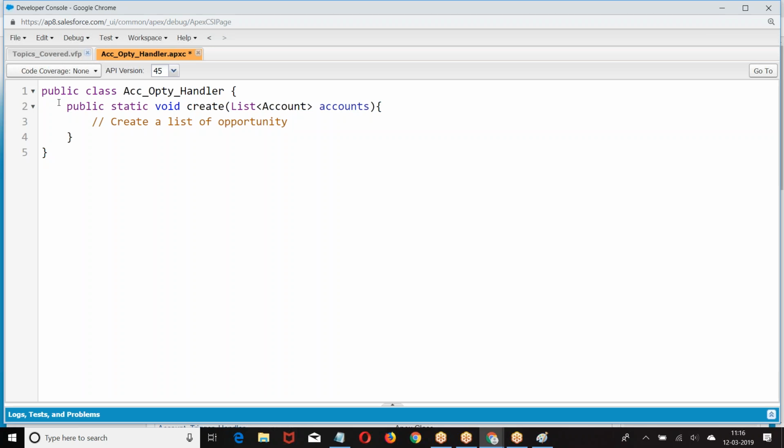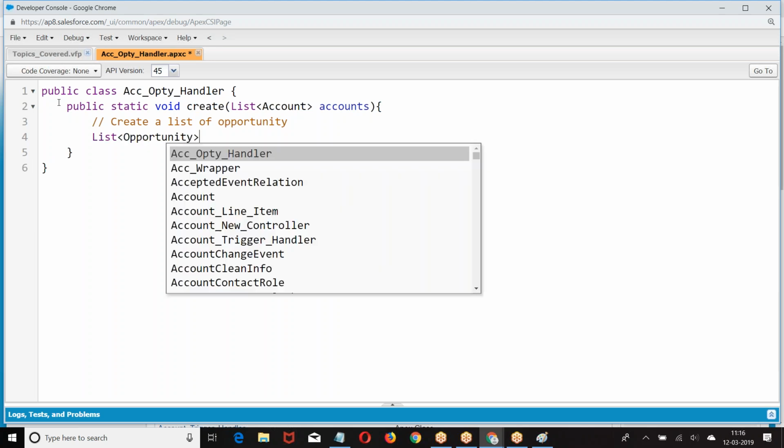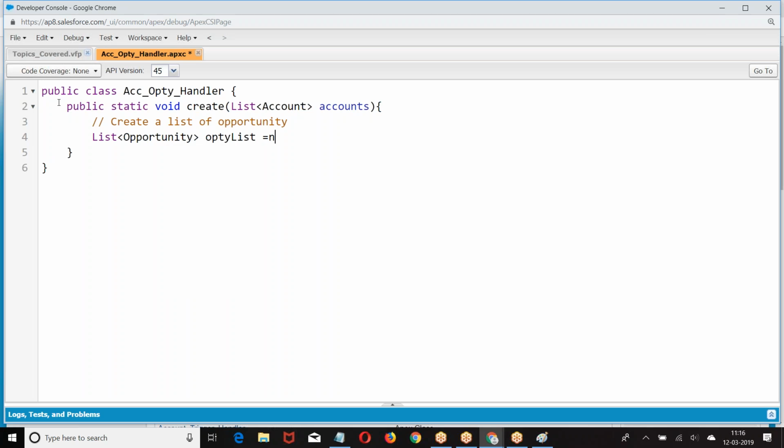If there are 10 accounts, 10 opportunities, 20 accounts, 20 opportunities, 1 account, 1 opportunity. Because I am not sure how many opportunities we are going to get, there is a reason I am going with a list of opportunity.